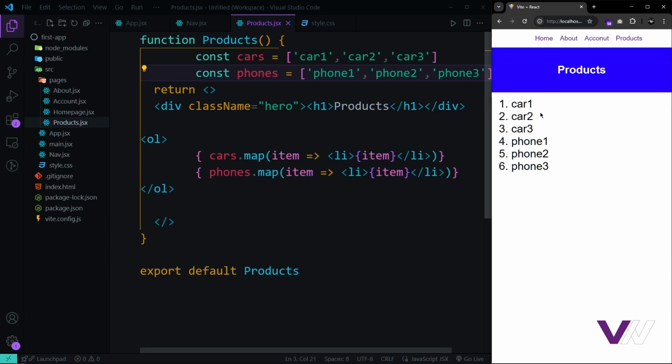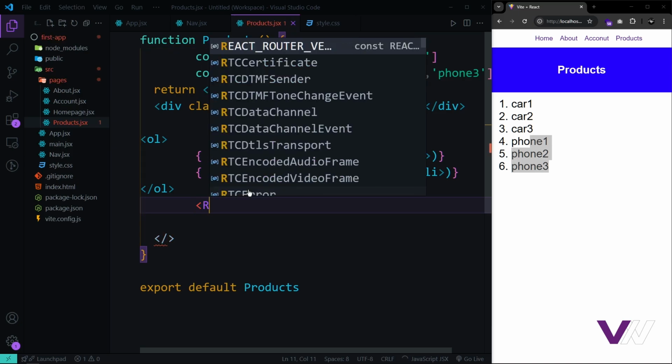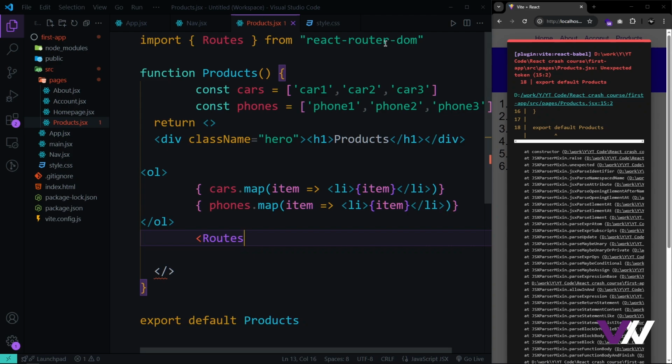But what if we want to have only our cars or only our phones to be displayed? So the way that we're going to do this is by having our nested routes. And the way that we're going to do this is inside of our product, we're going to have another Routes tag right here. And pay attention, we need to import that again from React Router DOM.